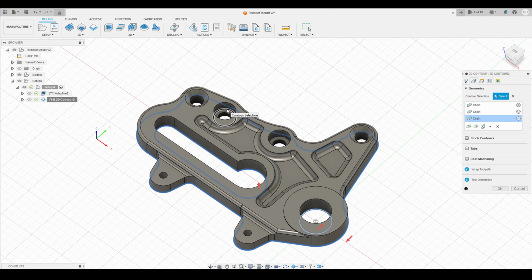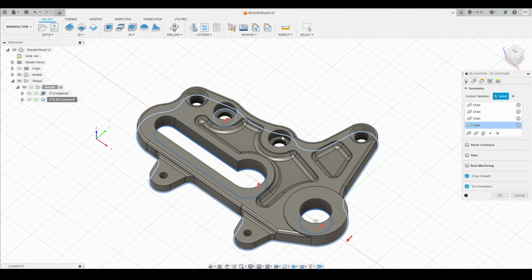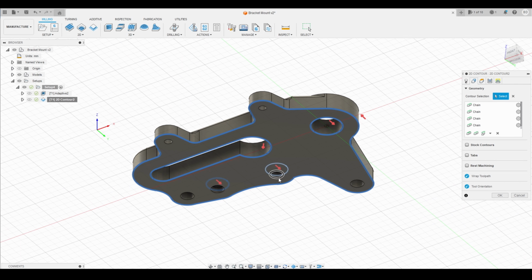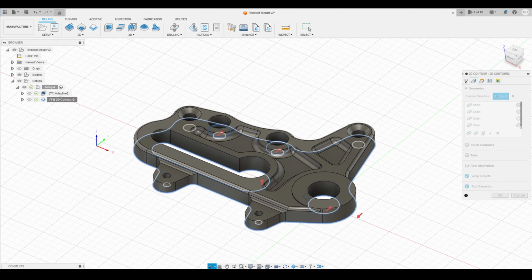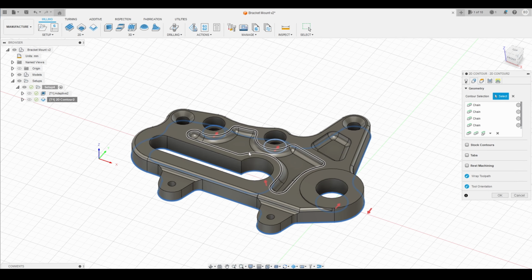And then if I wanted to clean up some of these upper counter bores, I would click the bottom of the upper counter bore, and then it will do those as well. I don't necessarily want it going down into these holes. My 1/4" tool might not fit down there or have the tolerances it needs to make the cut, so I'm going to leave those alone. But now that I've selected all these geometries for my tool path, and they're all going to be listed here, I'm going to move on to the next tab.